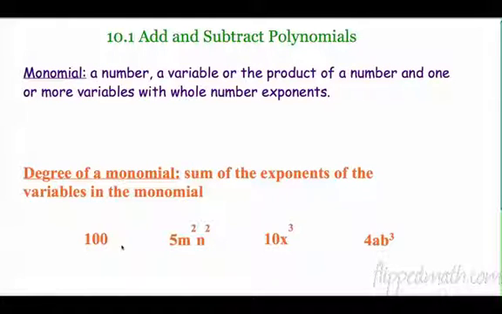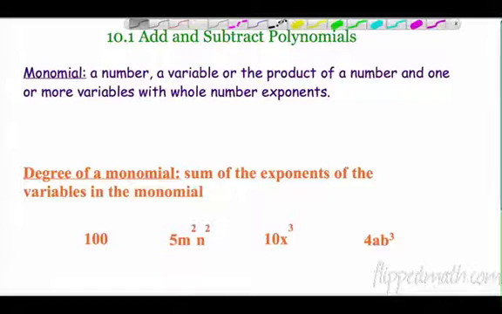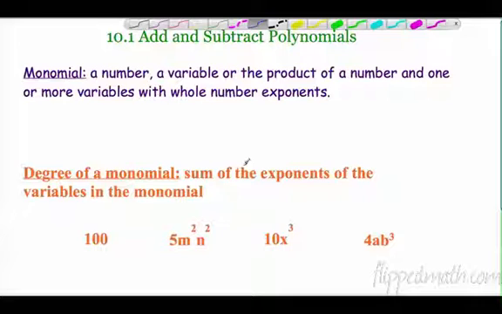So, Chapter 10 — very important. You need to really know how to do this stuff. This is going to carry over to geometry, this is going to go into Algebra 2, for the rest of your math career. You need to know how to do this stuff. So let's get some basic definitions out of the way. First: a monomial. A monomial is a number, like 7, or it's a variable, like x, or it's a product of a number and one or more variables. We could have exponents.